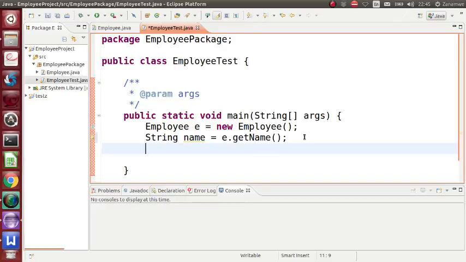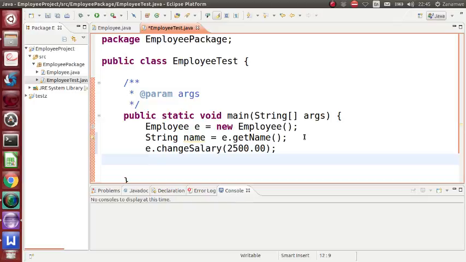So we can say e dot changeSalary, then we pass the new salary here, like maybe 2,500. That is the new salary. So the new salary has now been set, so we can now declare a double variable to store the salary that we get when we invoke the getSalary method.